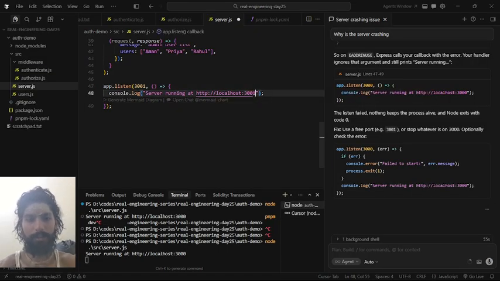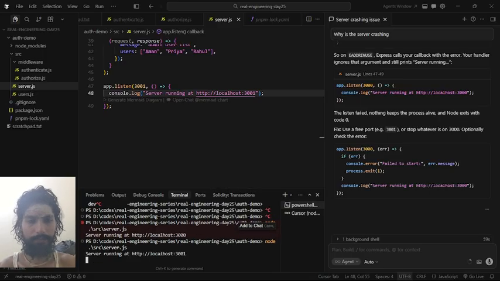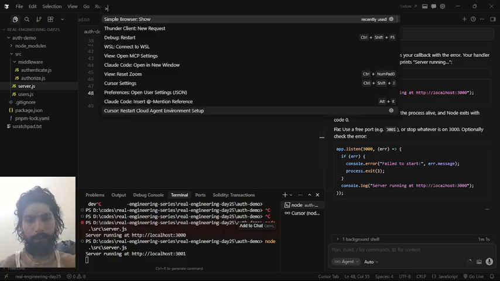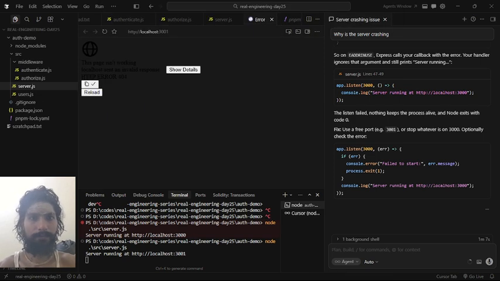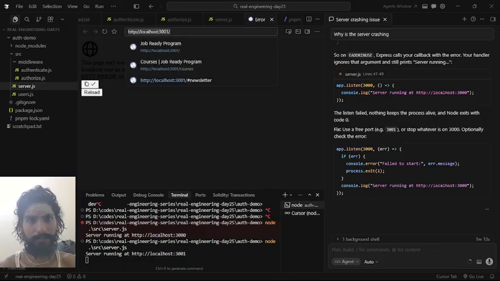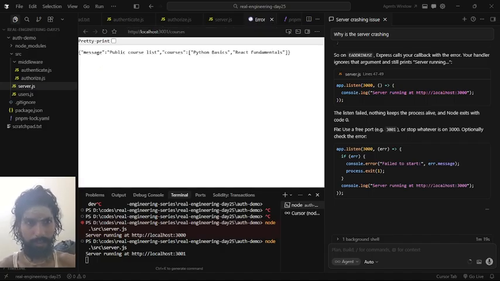And this also needs to be changed. Now let us open the simple browser and open localhost 3001. I need to go to courses. Okay, so I'm getting it.